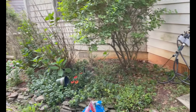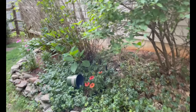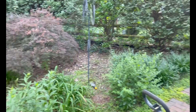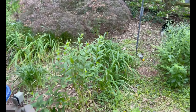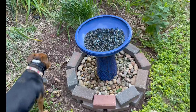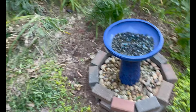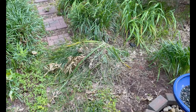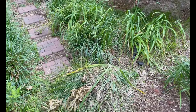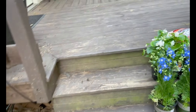I got this bed pretty much cleaned out a few days ago. Yesterday we went to my nephew's wedding so it was a fun day, but it's been kind of raining off and on since then. I cleaned out this whole bed the same day I did this bed. I put this fountain area back together because the rocks were kind of falling apart, so I cleaned that out. I'm gonna plant flowers around that and just work my way back. That's a pile of tall grass and weeds that I pulled the other day. I'm gonna clean this whole area out and just work my way around the yard. I'll continue to update at the end of some of my videos.